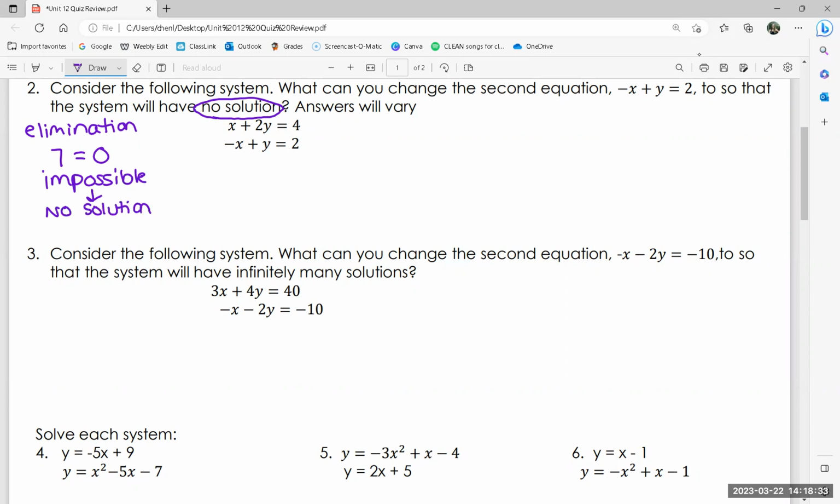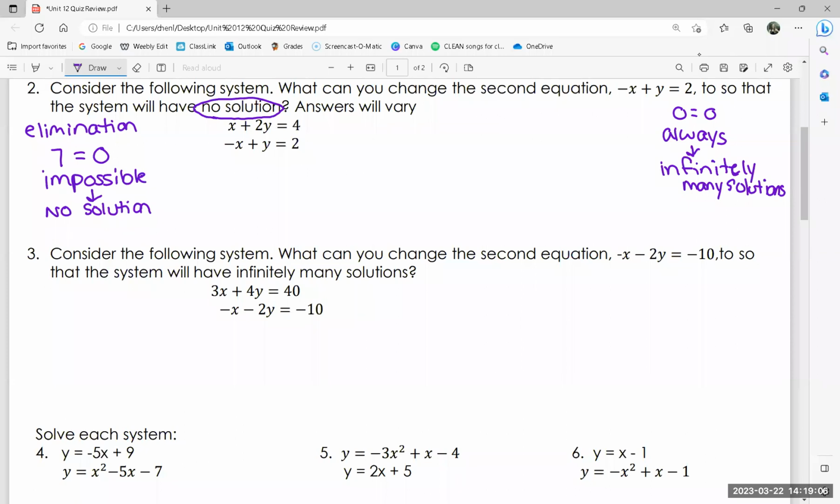Now, for the sake of the last problem, I had kind of done both scenarios. If I had something where it was like 0 equals 0, that's where it's always true. And that would be our infinitely many solutions, which we'll actually go into on the next problem. Okay, but question on hand.